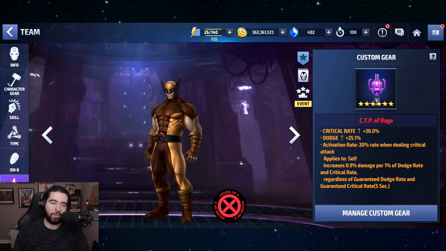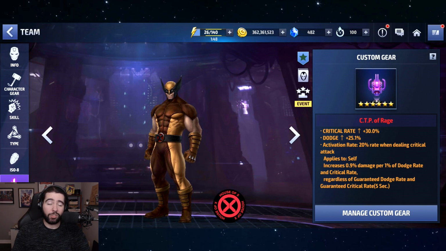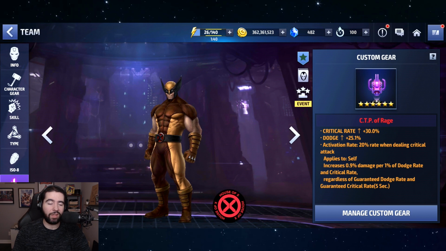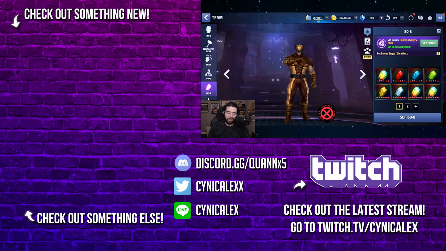Maybe we'll do some PvP action with him. I'm definitely going to be taking the CTP of Rage off if the devs don't fix this uniform and buff him, because this is an embarrassment. It's a waste of a CTP of energy, or it's a waste of a CTP of Rage. It would be a waste if you had a CTP of energy on him. If you have any kind of offensive, PvE-focused CTP, it's a waste. I think it's kind of PvP or bust until they fix him, which could take, I don't know, 10 years.